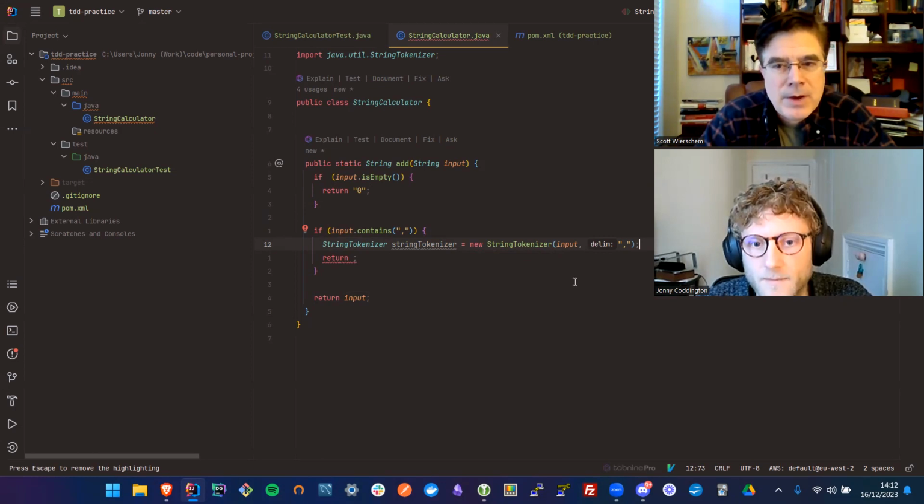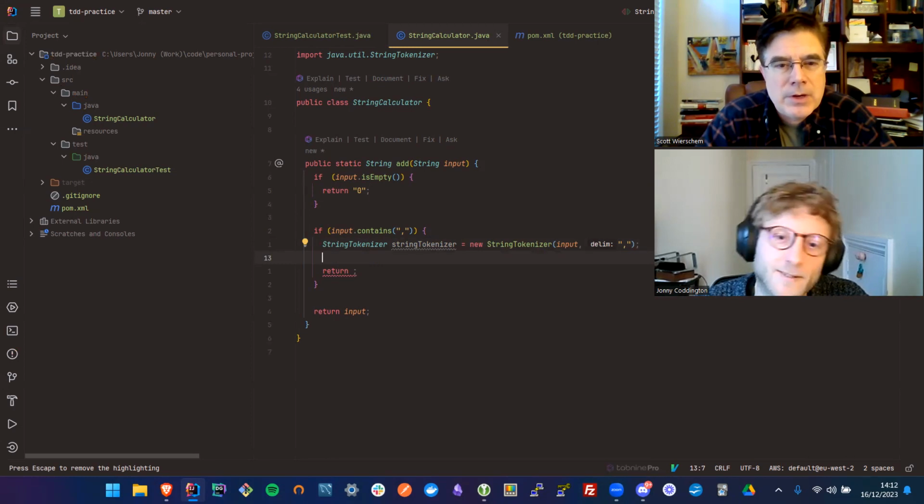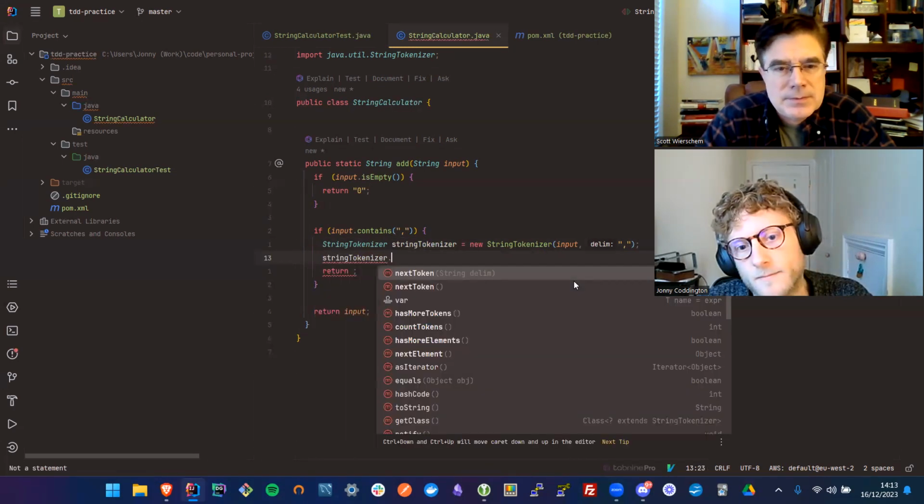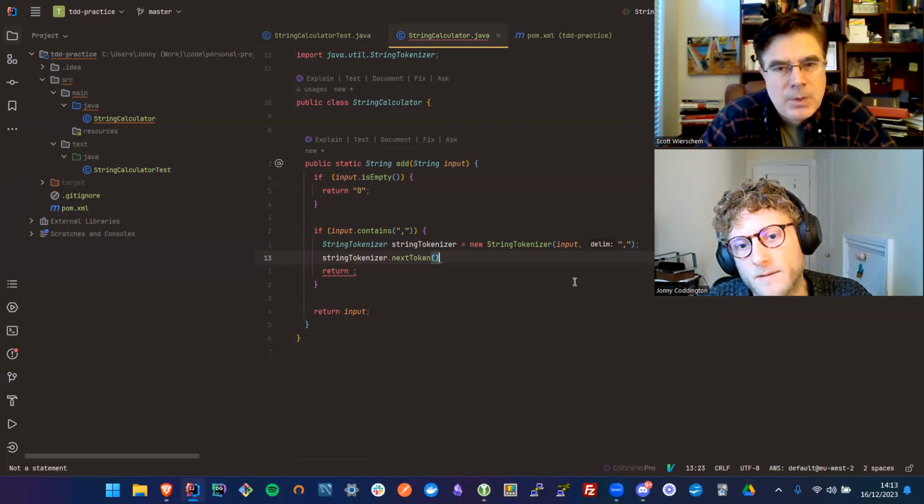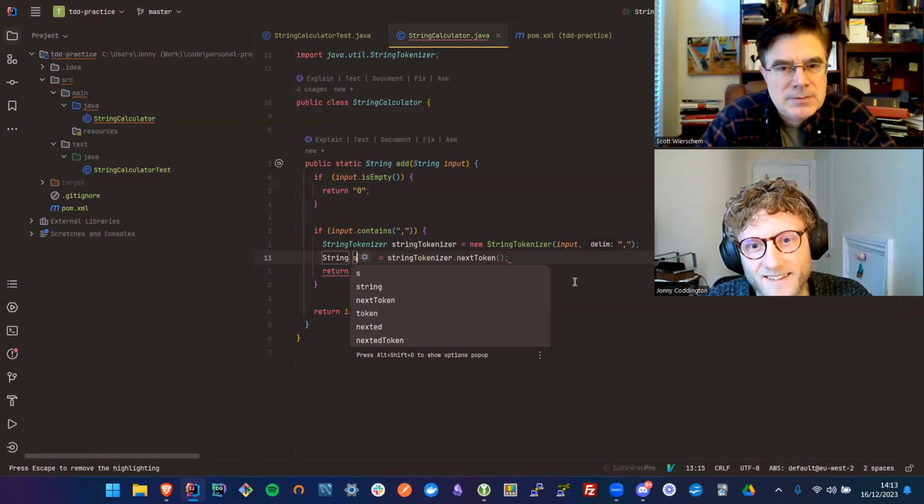Now you go to stringTokenizer dot nextToken. We already know what the delimiter is. Then do a dot var to see what it returns. That returns a string, so we'll say this will be num1.